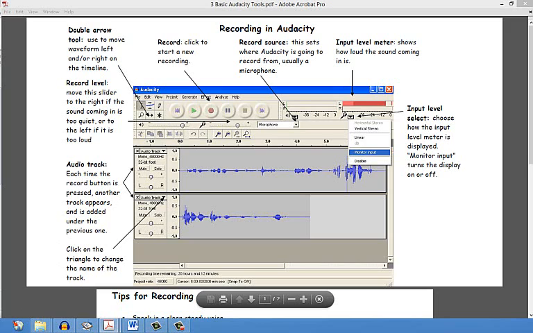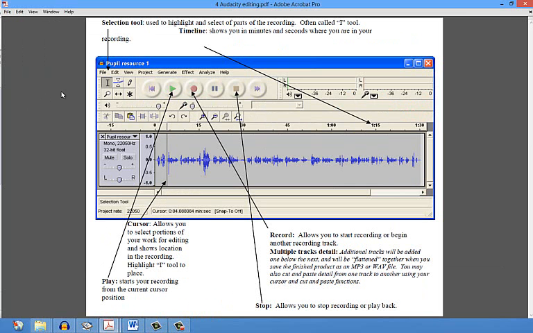And then the next thing is looking at just some basic podcasting using Audacity. So this is your selection tool that allows you to select. It's going to give you this cursor on your timeline here to be able to select different pieces. And if you click and drag, you can highlight or select. Also your play and record, your stop button, and also this timeline that gives you the time of your audio track.